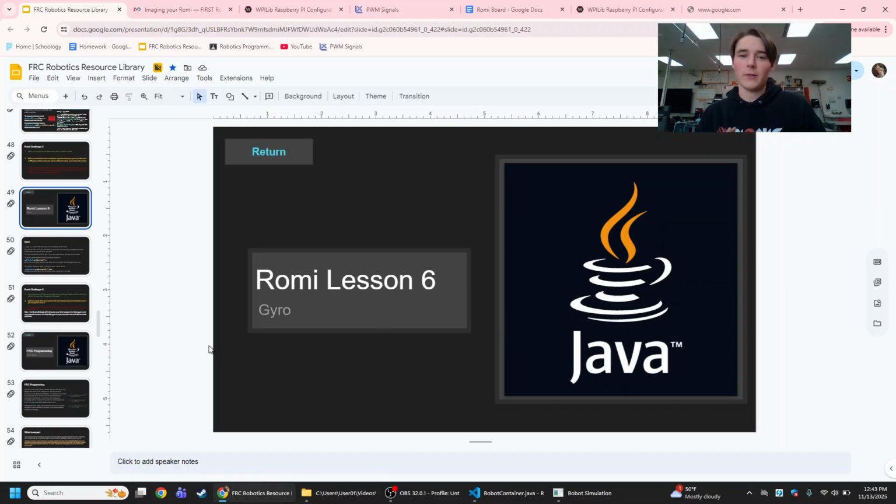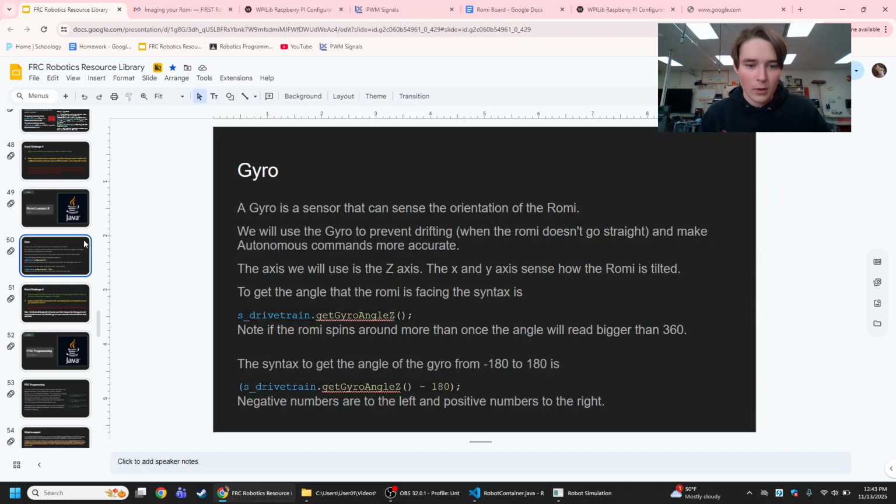And the gyros on the Romis are terrible, so they're going to drift. I have found a way to correct for it just a little bit. Calibrating the gyro in the web UI helps, and changing your code a little bit so it corrects itself in the code helps even more. But none of those are required. It's really as far as you take this. So we're going to go a little bit forward here.